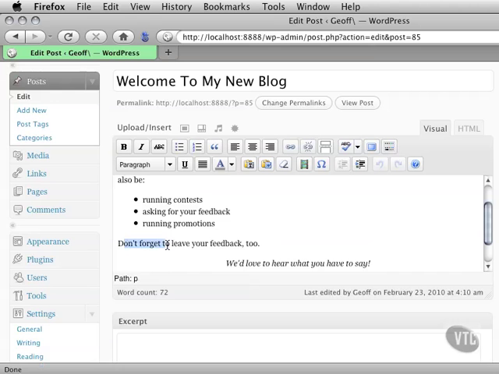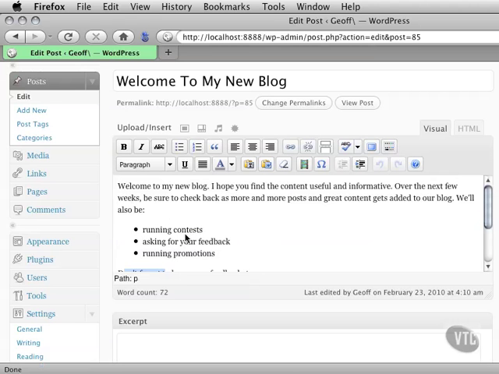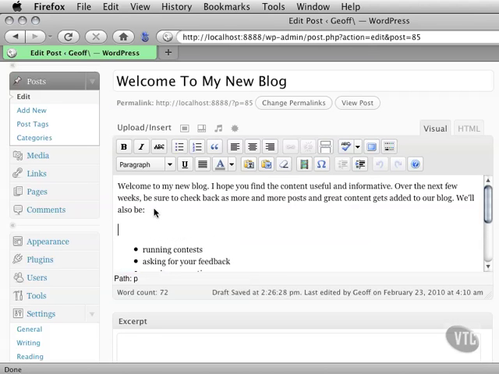So you can have this tag show up wherever you like. What I'm going to do is add this just above my bulleted list. I'll place my insertion point, my cursor, just after the sentence "will also be," and then we have that colon there, and then hit Enter on your keyboard.